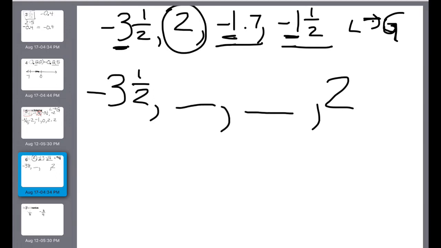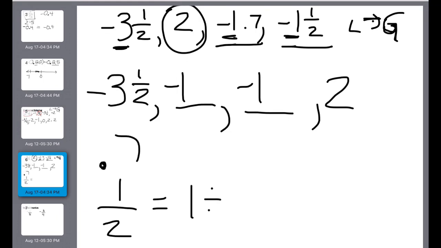So I've found already my largest and my smallest number. The only thing I have to do now is figure out between these 2 remaining numbers which one is smaller and which one is larger. Because the whole numbers are the same, it's really not going to affect us at all, and we just need to look at the decimal and the fraction. So we have 7/10 and we have 1/2. And remember, I told you before, if you have a decimal and a fraction, you need to make them in the same form in order to compare them easier. So you can change 1/2 to a decimal or 7/10 to a fraction. I'm going to change 1/2 to a decimal because I think that's the easiest for you guys to do.